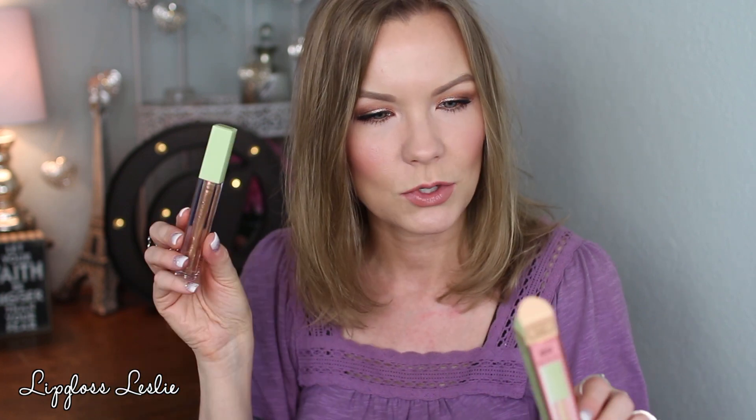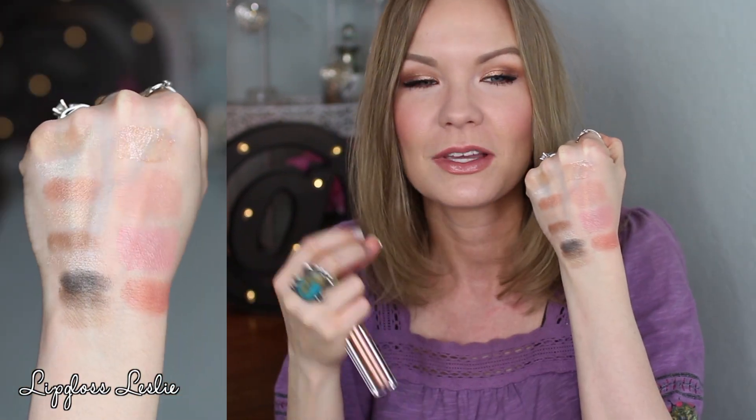The lip icing is in the shade 'Cake.' Chloe says: 'My silky lip glimmer adds the perfect sparkle to any lip look.' The packaging is really pretty with that Pixi green on top. It has a flat doe-foot applicator. It's a lip topper — not a full-on super pigmented gloss, but it has a sheen to it. It's a kind of peachy gold color with super fine micro shimmer — really tiny, tanny peachy gold shimmer. It's really really pretty and gorgeous — the shimmer matches the gloss color perfectly.